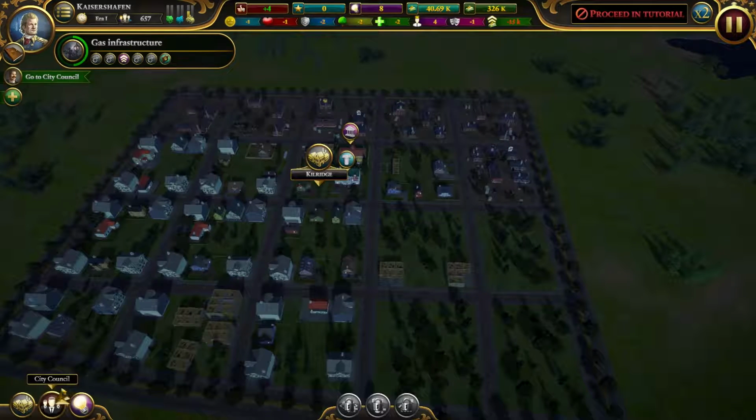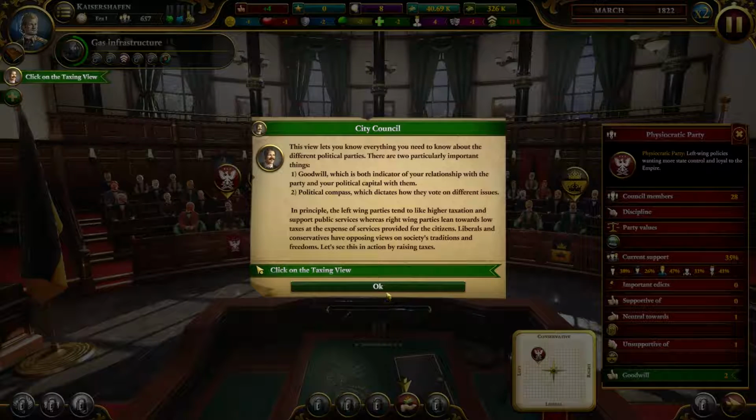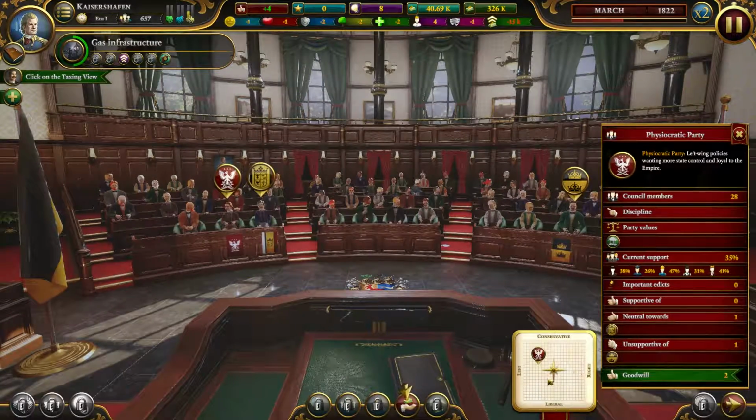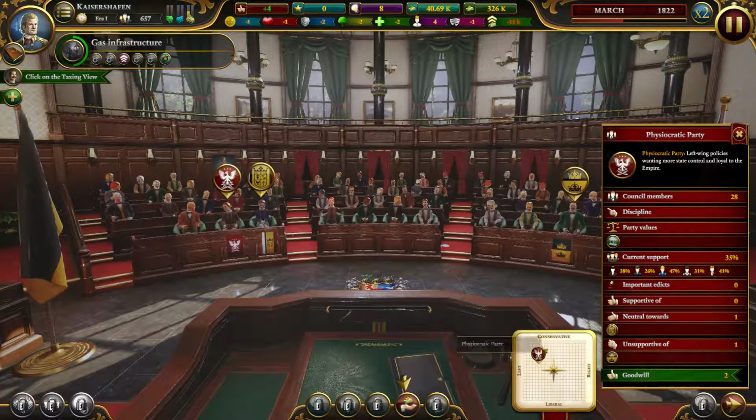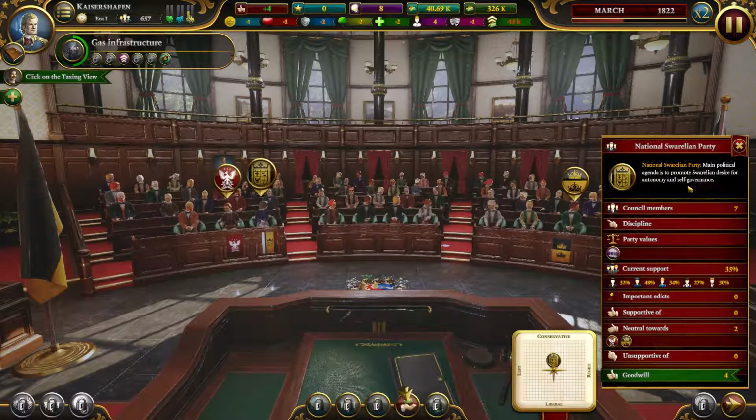City council time. So let's look at the political parties we got here. So, Goodwill, we have how much they like us, and how much they might be willing to make deals with us. And then our Compass, which talks about where they stand on different things. So, Physiocratics, left wing, but loyal to the Emperor, not one to break off or anything. Free Democratic is, I think, sort of a traditional conservative as we Americans think about them. And these guys want autonomy, so they're smack in the middle of everything. They just want to be free, I guess.